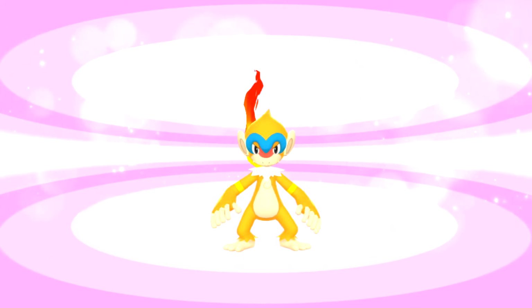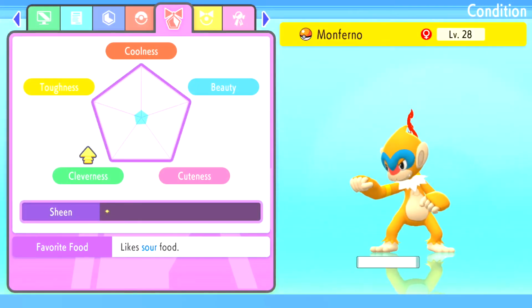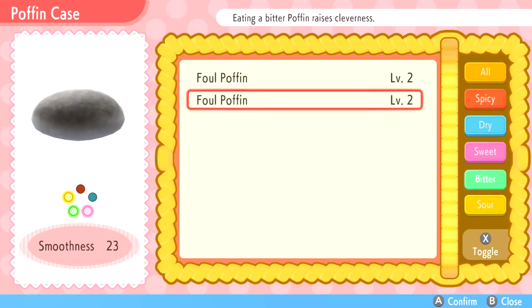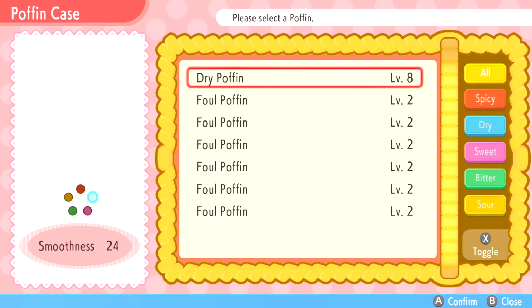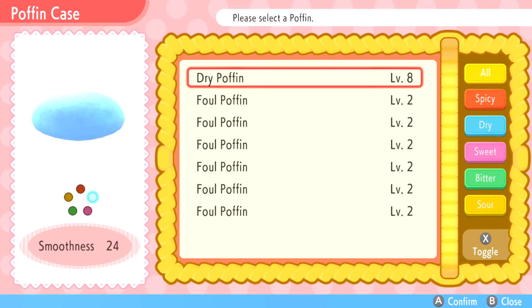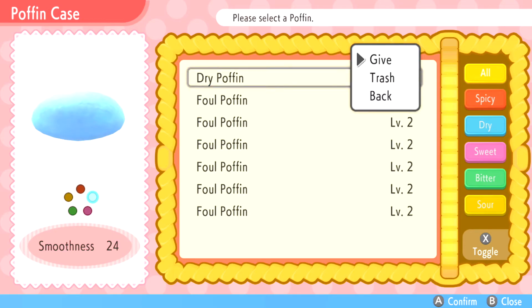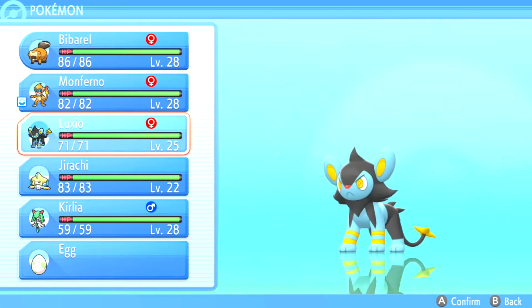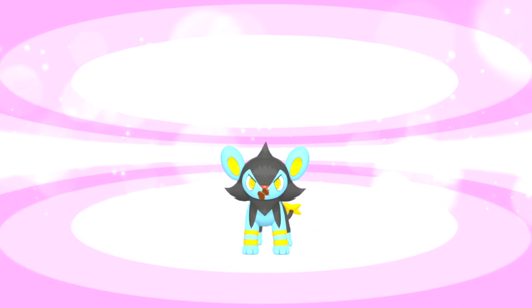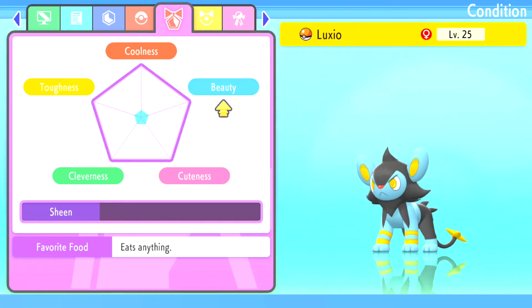Do you like it? Monferno ate the Poffin. Okay, so it's Sheen. So the cleverness was enhanced. So I guess I gotta keep giving them bitters. Should I give him a dry bitter? Let's give it to a dry bitter. Luxio might like it. Maybe. I'm not sure. This is all super new. So again, guys, if you have more information, let me know. But the dry bitter gives up beauty.